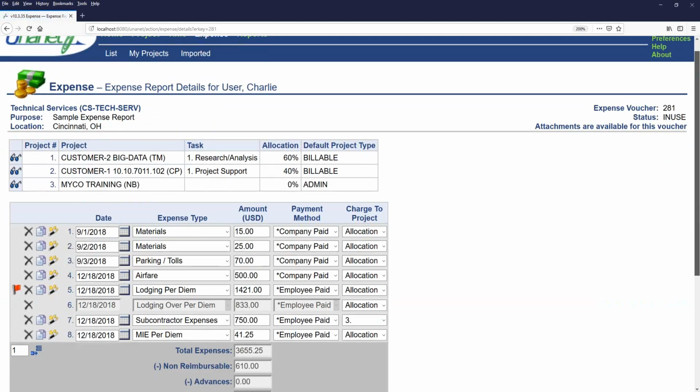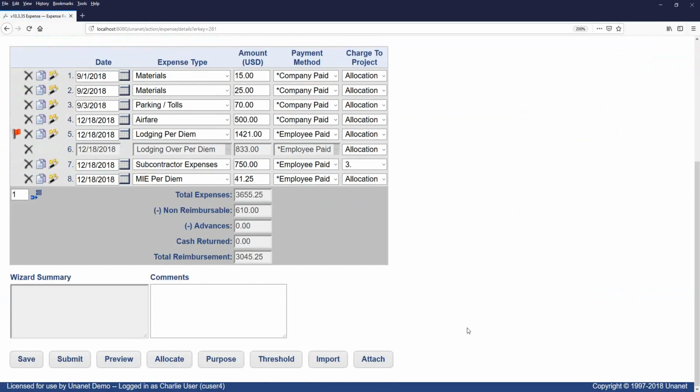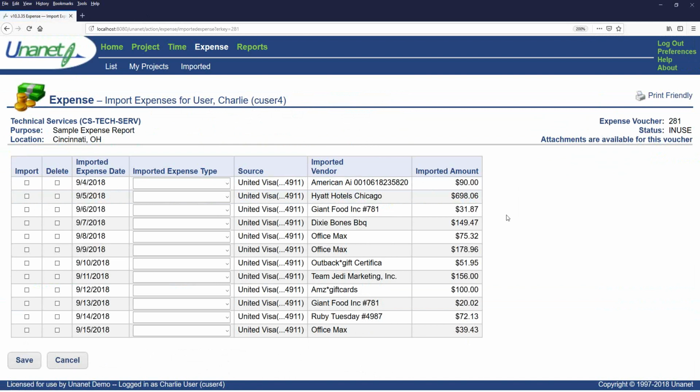We also have the ability, if you have corporate credit cards that are being used by employees, to structure a feed from your credit card company such that, in this case, you see here's Charlie's card, designated by the last four numbers on his credit card. All the charges that have not been properly allocated to projects yet are sitting right here for him to pick off of his credit card statement.